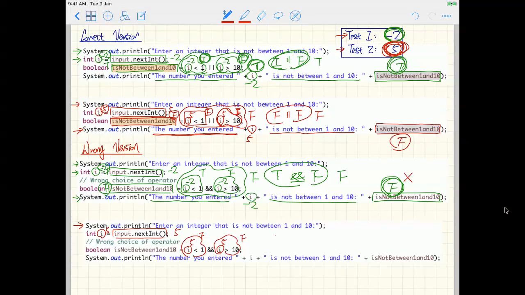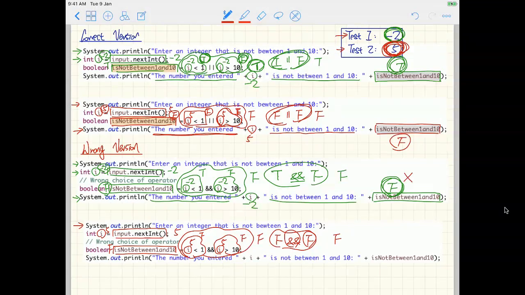Now we are facing false and false versus false or false in the correct version. Luckily, coincidentally, we just produced false because at least one of them is false for conjunction. So overall, we're going to store false into this particular variable.